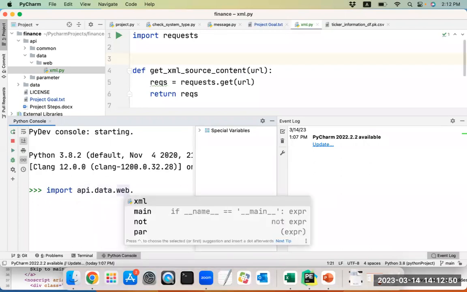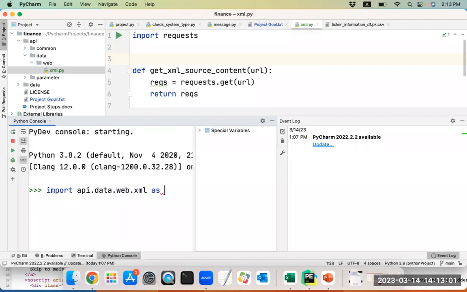I have my web, and I create an XML file. That's the package I manually create. You need to call this package you create by yourself, because there are a lot of packages created by others. You just directly call their function. But when you do your own specific kind of project, you have your own functions. For me, I typically just choose the first letter of each folder to remind me what the structure would be.